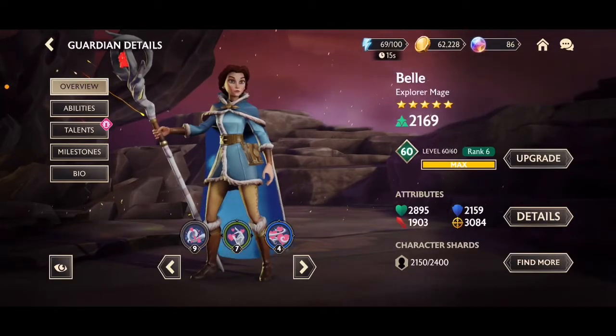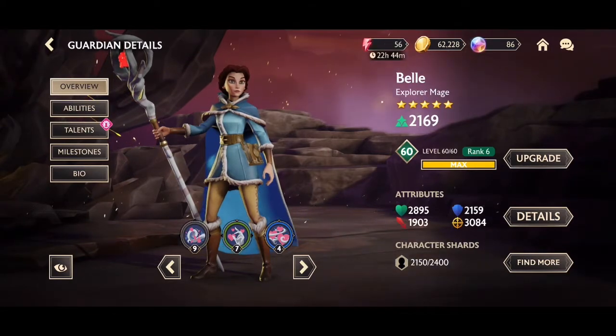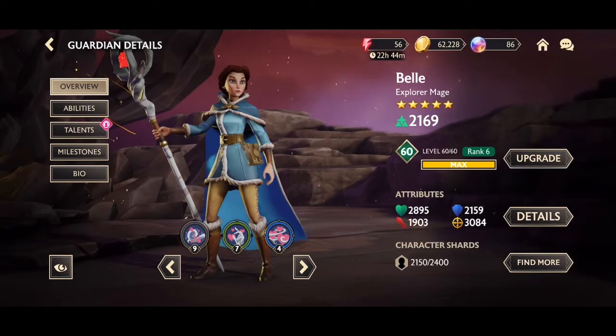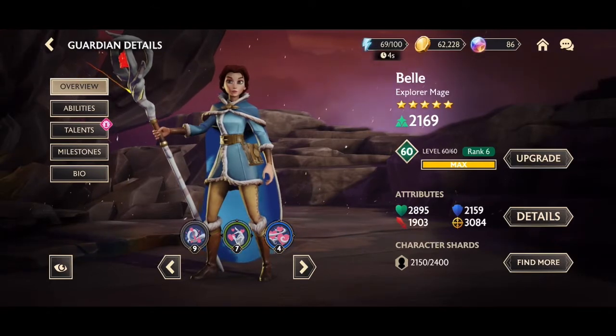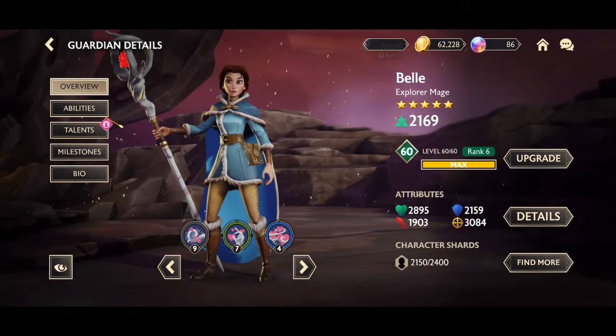In this video I'm going to be breaking down everything that you need to know about Belle, with some gameplay towards the end. We know she's a support guardian, so she works well in a team with a tank and a melee guardian. She doesn't really need anyone specifically to do any better, but I usually use her with Mulan or Ariel and Baymax or Rogi.